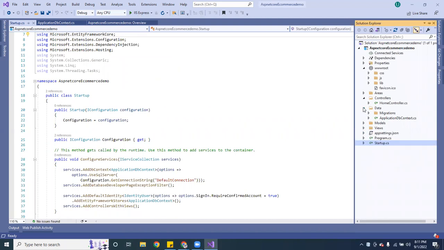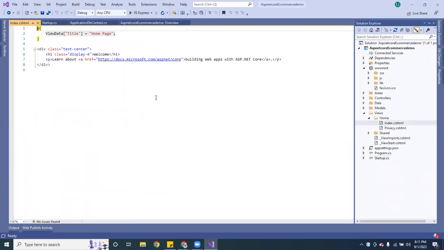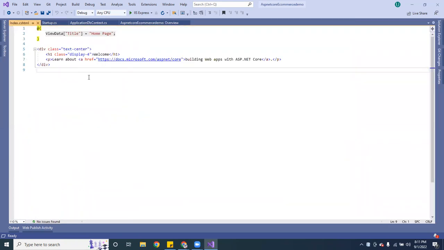Let's go to the Views folder here, and go to the index page. Here we're going to work on this now, so let's go ahead and start. Oh, and I almost forgot, the application comes with Bootstrap installed by default, so we don't have to worry about installing Bootstrap anymore.